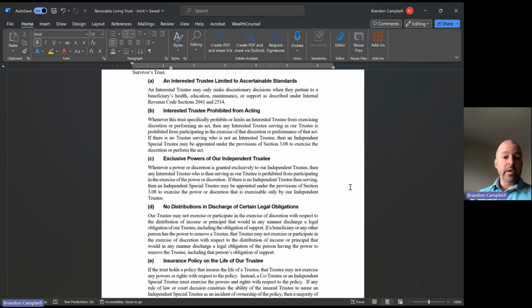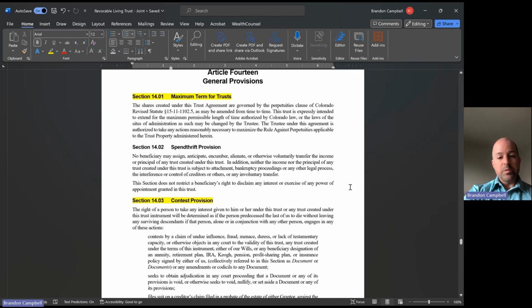On the other side of that, we have interested trustees. That is somebody who is going to inherit from me. When somebody is going to inherit from me, it creates a conflict of interest, and it could put them in a position where they might try to manage the trust in a way that benefits them more than other people. So there are some limitations built in here if somebody is an interested trustee, in how they are allowed to make decisions, to make sure that we minimize that conflict of interest as much as possible. But an independent trustee has the full unrestricted power to manage the trust as needed because that conflict doesn't exist.